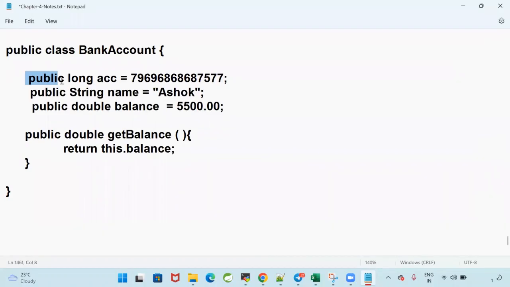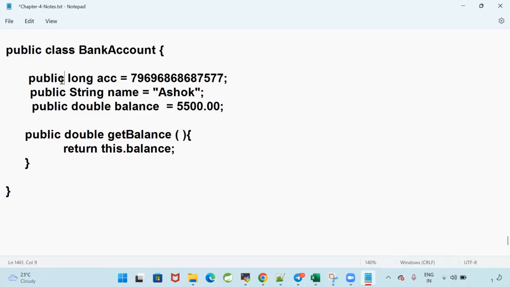If you declare the variable as public, we are going to lose our data. Anybody can access our variable. Anybody can modify the value of the variable. That's why in real time, in every class, variables will be declared as private. Why am I declaring variables as private? That variable can be accessed only within the class. Outside people cannot access the variable, and cannot modify the value also.